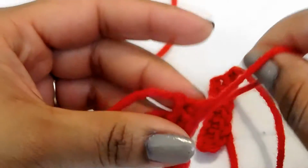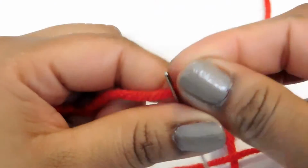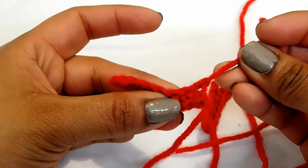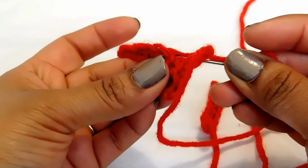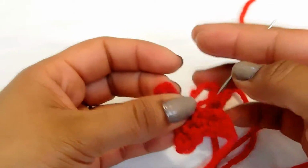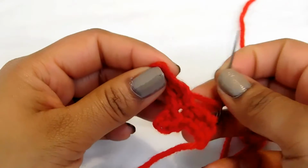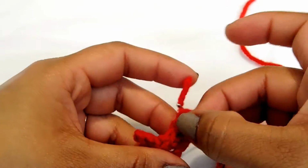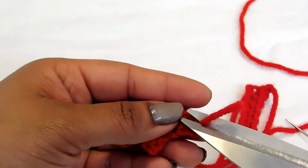So you're just going to connect it like this. So it'll end up like this right here, and if you want, I'll show you guys how. What we're going to want to do first of all is hide our tail using our tapestry needle. Let me zoom out a little bit. Okay, so we're just going to hide that tail in between these chains, or stitches, however you want to call them. Making sure we keep this straight still, we don't want it to come out, getting bunched up together. And then if you think that's enough, you can actually just cut it off. If you feel like it's not secure, then keep going, but I'm fine with this.